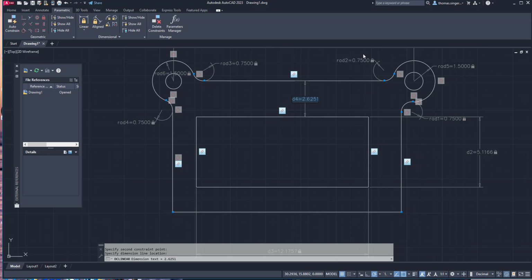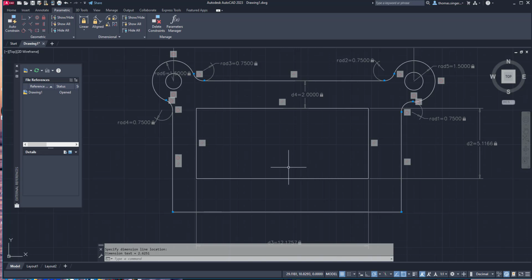And if we want this to be 2.0, that'll shrink that up. Then we can do the same thing here. Make this 2.0. And so you can see how you build it. So you use the geometric tools, you use dimensions, and you build your parametric design.